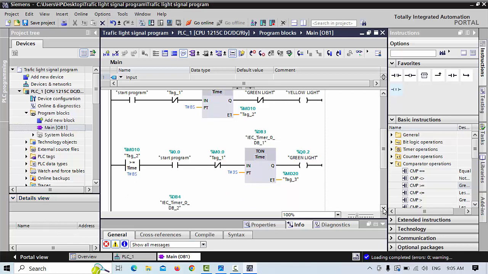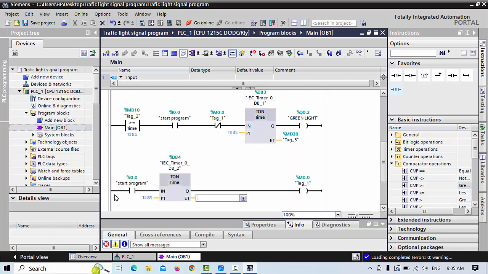And same as this, in the next row we will make one comparison line.